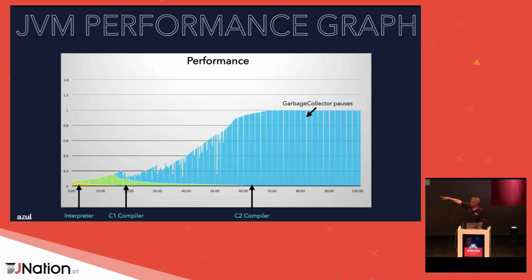But then we see these bigger gaps in the beginning. And this is de-optimization. You see the code was already fast, and suddenly performance drops nearly to the bottom because it has to go back to interpretation and then C1, C2, and then back again to performance, right? So this is something you would like to avoid. I already told you that it could also be a benefit. Imagine the application behavior changes at runtime. Then with de-optimization, the compiler can throw code away and re-optimize it, right? Which is a big benefit at runtime, sometimes, not always.